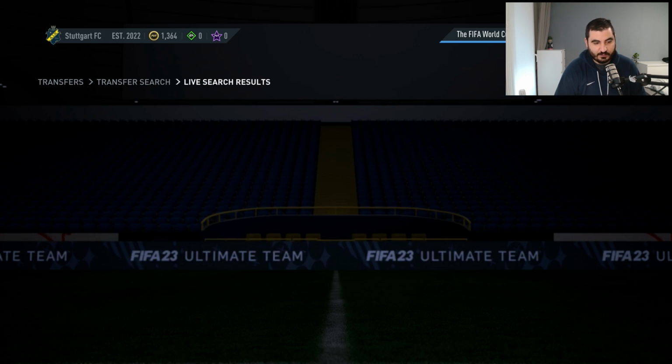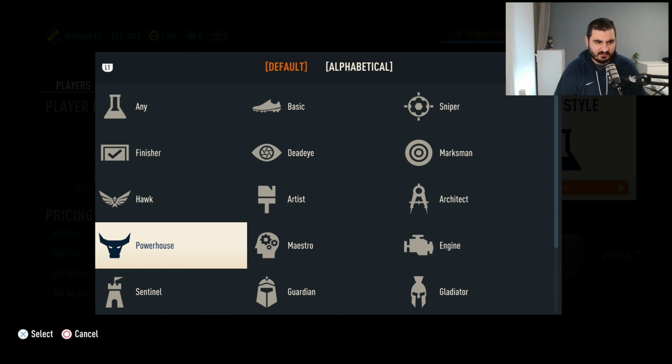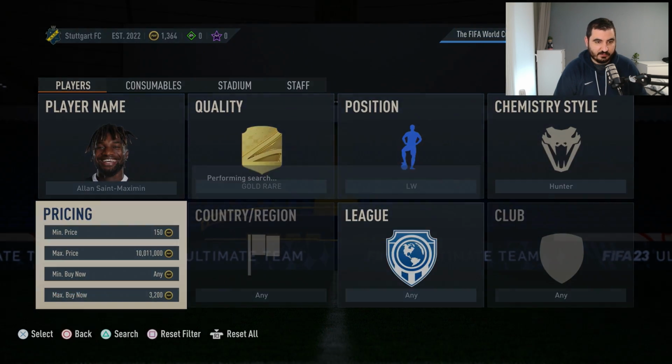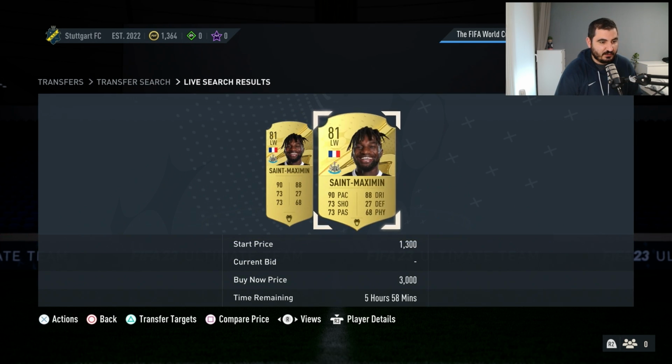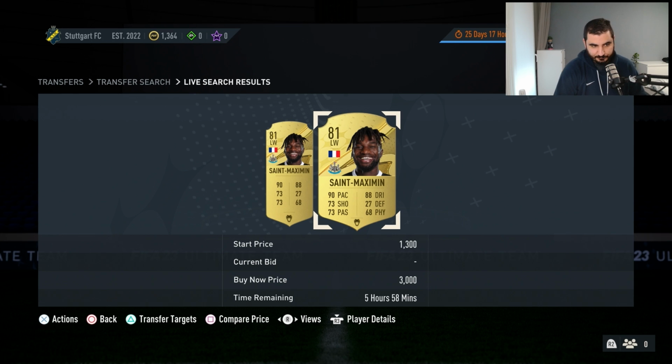But as you see here, they're popping up so much, I just don't have the coins anymore. I managed to get all of them in a matter of like under 5 minutes, I think. So first of all, I'm just gonna check for how much he's going with a hunter chemistry style, and as you see here, the cheapest is this one, it's gonna be gone probably super fast. So the cheapest Saint Maxim with a hunter is going for 3k.